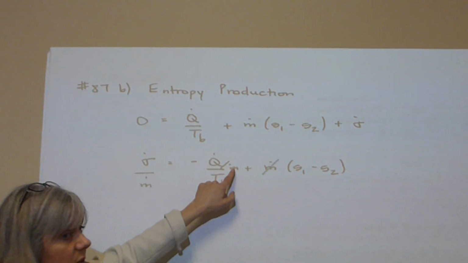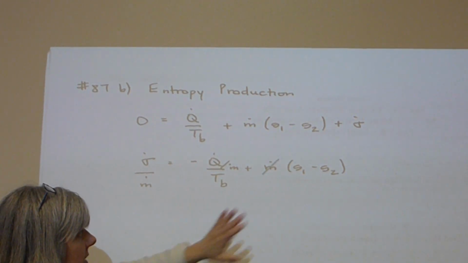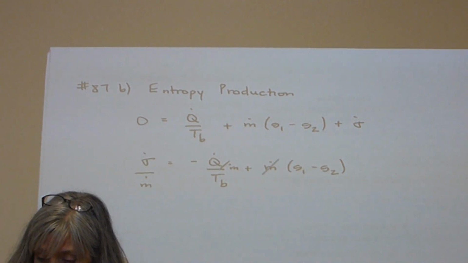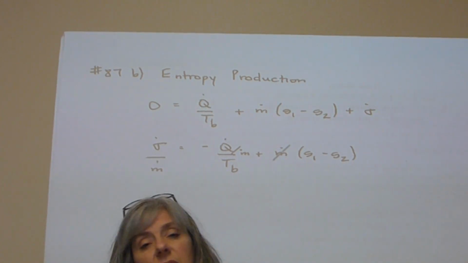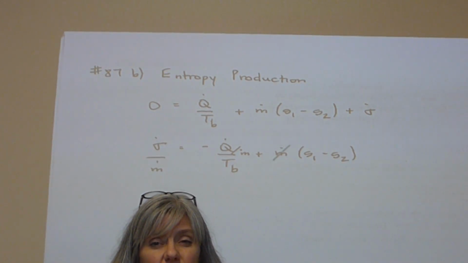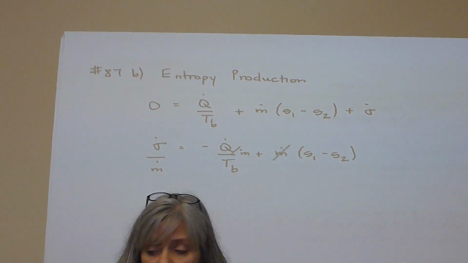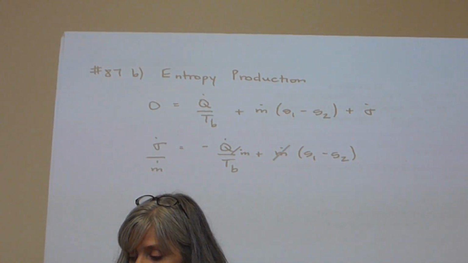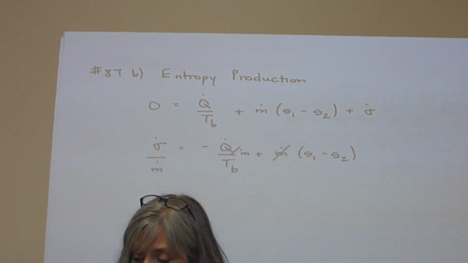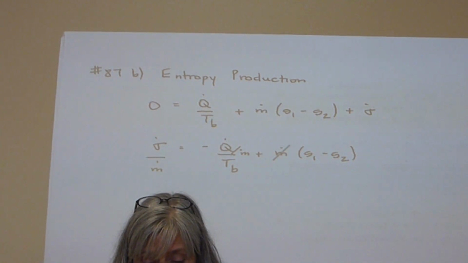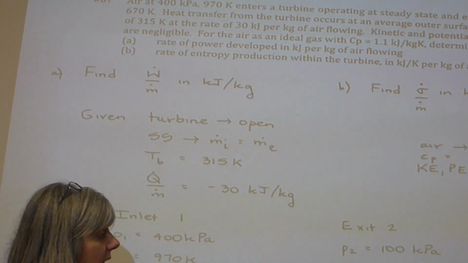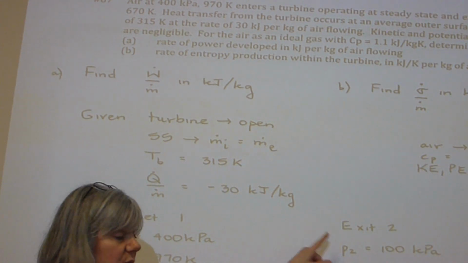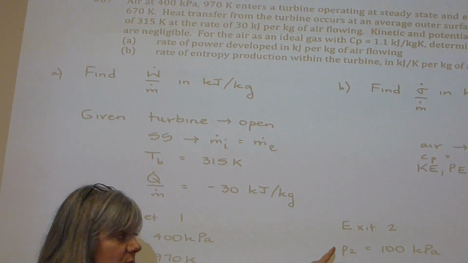We have Q dot per m dot, we're given that. We have the boundary temperature, and then we can look up those. Because it's an ideal gas, we'll use one of those ideal gas equations. I could look up the S zeros, but I'm not going to. I'm just going to use the equation that has to do with the change in temperature. In this case, because I know pressure, this is important, the two different choices I have depend on what I know. I either know temperature and volume, or I know temperature and pressure. Here I know temperature and pressure, so I will use that equation for ideal gases.